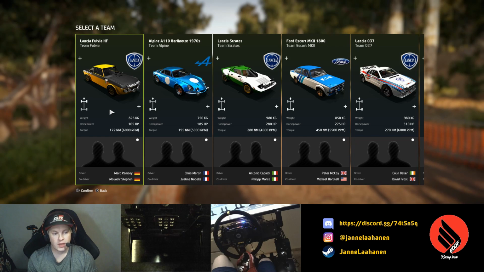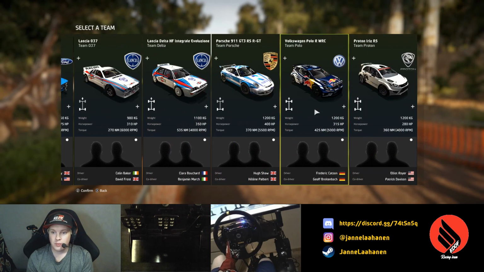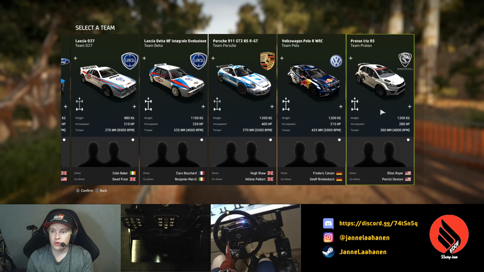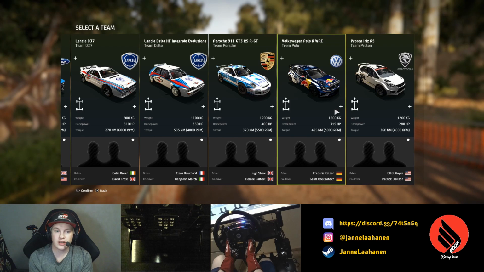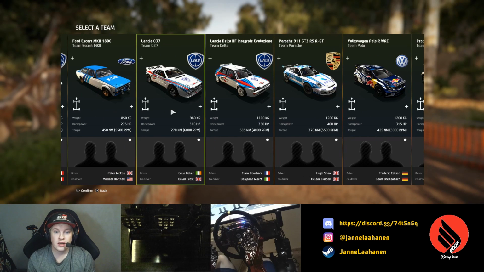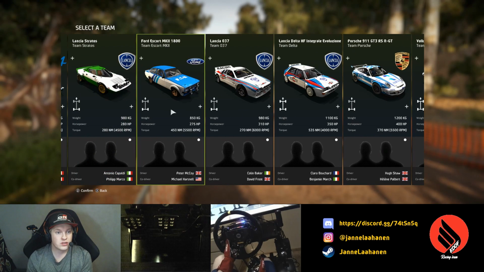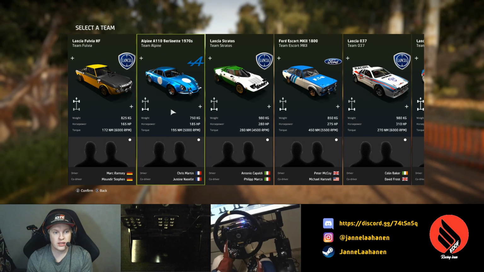So yeah, originally you have the Lancia Fulvia, Lancia Stratos, and the Polo RWRC and the Proton Iris R5. Those are the cars that you have originally, and then you can buy the rear-wheel drive pack, which has the Porsche 911 and the Lancia 037. And then there's another classic cars pack or something, which has the Delta HF Integrale, Escort Mark II, and the Alpine A110.